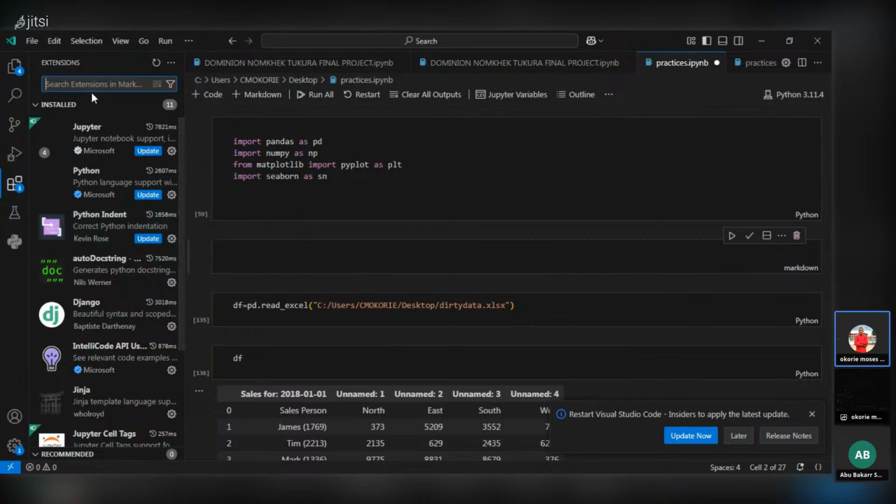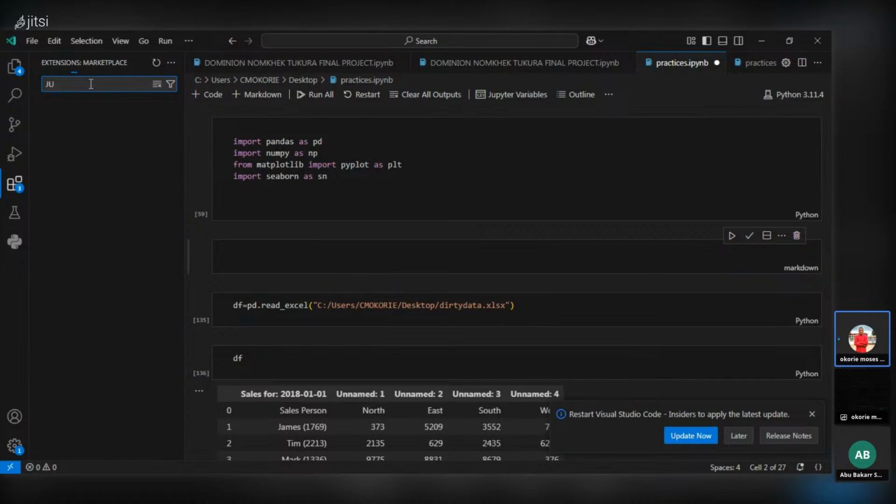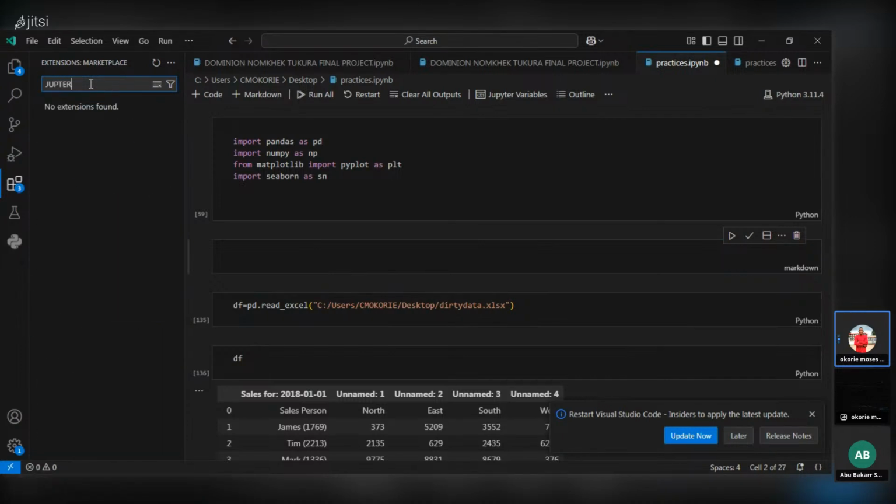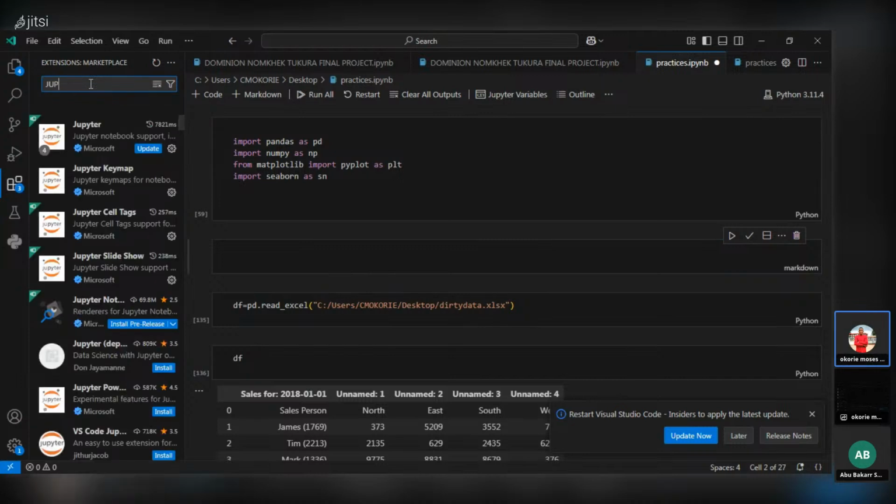Now, if you want to download, you have to search on the search bar. You search for Jupyter. You click on Jupyter, then Jupyter will come out for you. I'm trying to show you an example. So look at it, this is Jupyter.